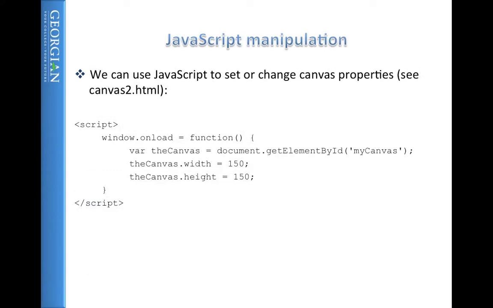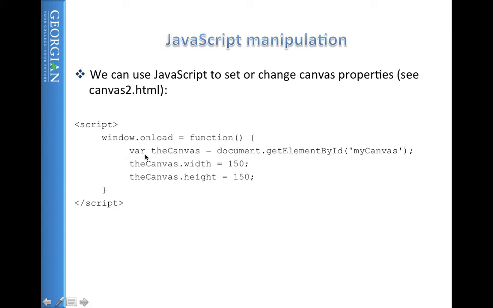And again, I've got some, it says see canvas2.html. This is basically canvas2.html without the HTML file. All I would do is include a different file all the time. This is one way I can definitely access the canvas element, right? I can use this window.onload function, an anonymous function, a JavaScript way of accessing the canvas. I can say my var the canvas equals document.getElementById. We saw that last week, right?